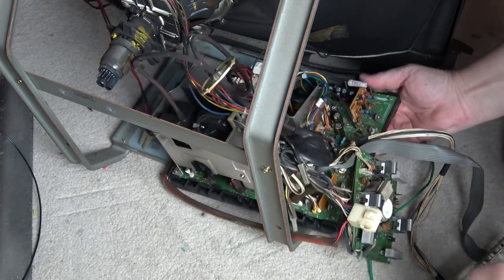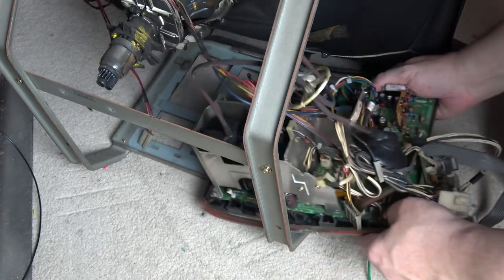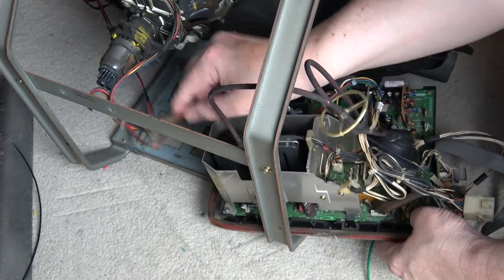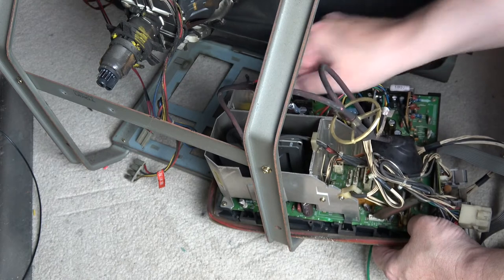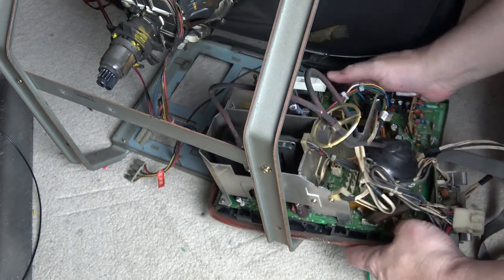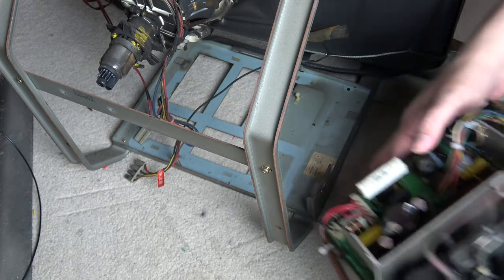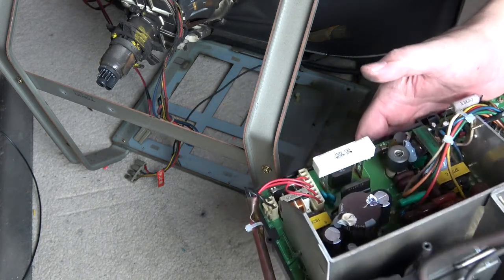And that's it — you can now remove your chassis completely. Be careful as you do so that none of the cables get caught. That way we can give both the tube and the chassis a really good clean separately. You can do it all together and keep it in the chassis if you want, but you can see there's quite a bit of grime underneath the chassis plate, so let's get it all outside and start spraying it down.